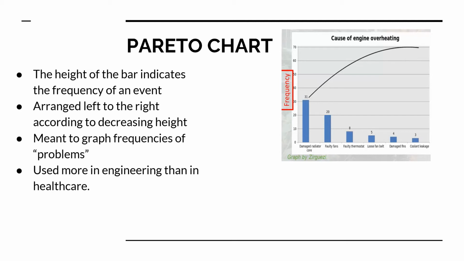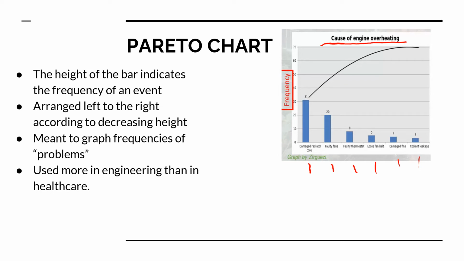So what this is, it's another bar chart. Big whoop, right? Well, this is pretty much a bar chart that likes to focus on problems. It focuses on problems or events that happen, and then the problems associated with that event. So in this example, the event we're looking at is causes of engine overheating, and what they have in the categories down here are the different reasons why it overheats, okay?